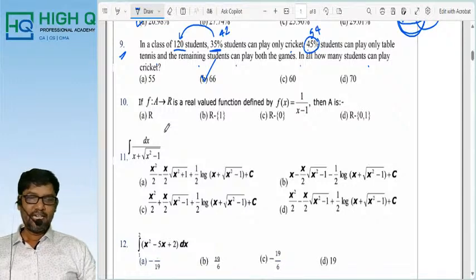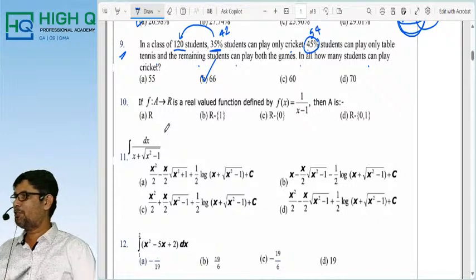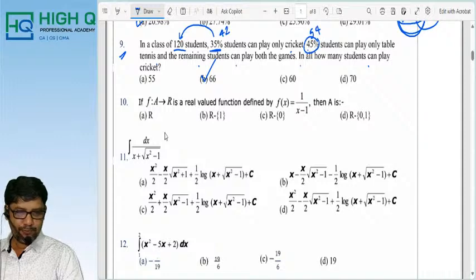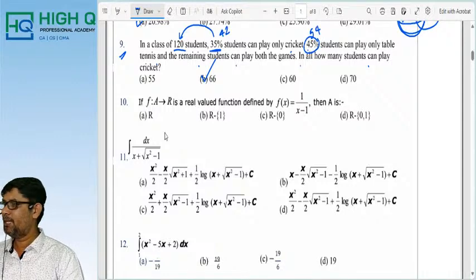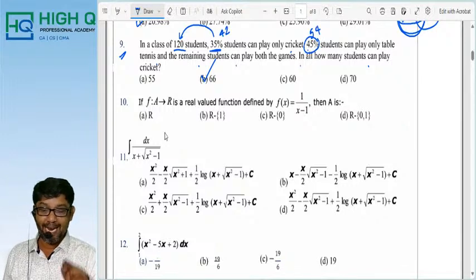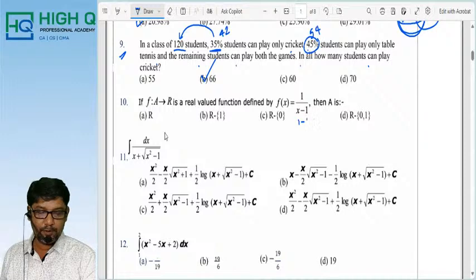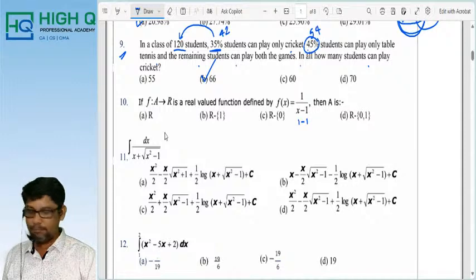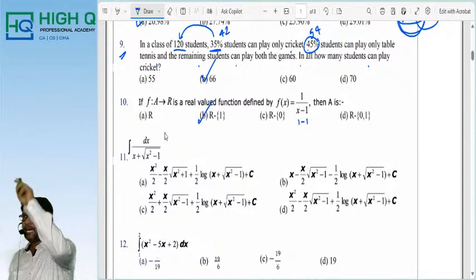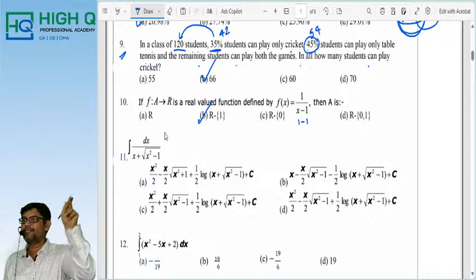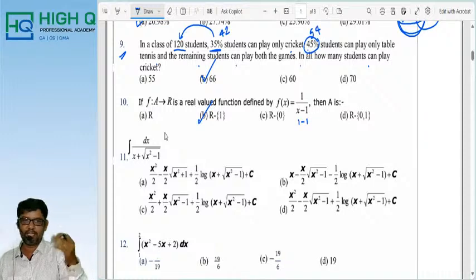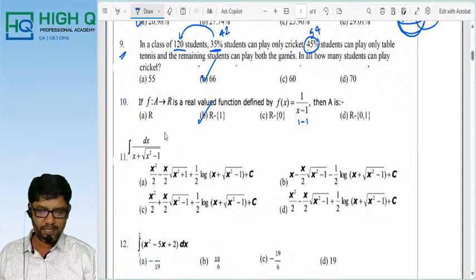Correct. Technical questions, but actually these are direct answers. No need to solve anything. Very simple, my dear. This polynomial will satisfy for any value of x except 1. Because if I put x equals 1, I am getting 0 in the denominator. So it is true for all the real numbers except 1. Therefore, real numbers minus 1. Because 1 is a real number, only 1 is to be removed, rest everything can satisfy. Option B is the right answer.